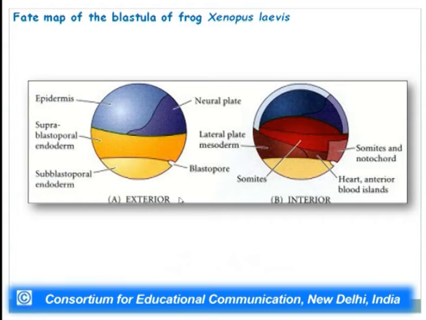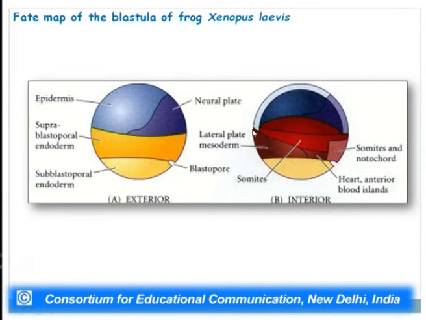And the lower vegetal hemisphere cells are going to give rise to the endodermal regions, which is basically the lining of the gut. And this is the blastopore region. So, the mesoderm develops from the deep cells present in the equatorial region. You can see that the layer near the blastopore is going to give rise to the somites and the notochord. This is basically the entire notochordal or chorda mesoderm, as it is termed. Then this region is going to give rise to the heart, anterior blood islands and other mesodermal organ derivatives. And then this is what is going to give rise to the lateral plate mesoderm.